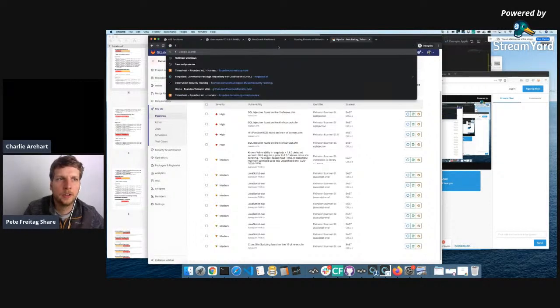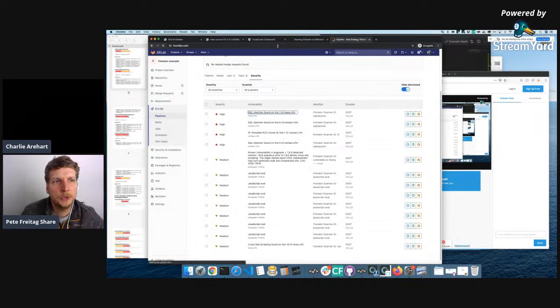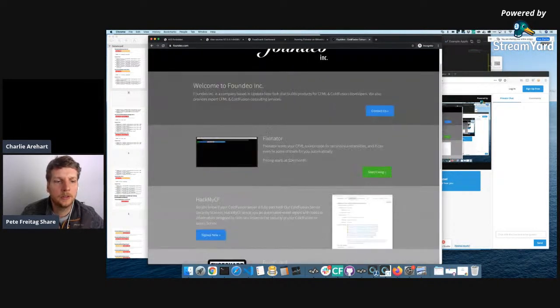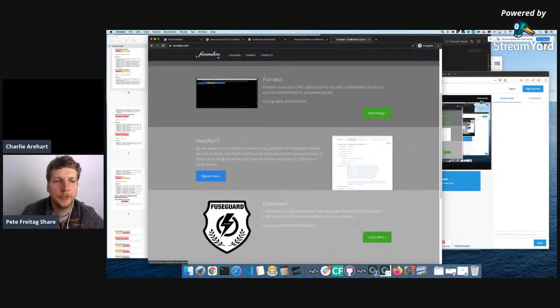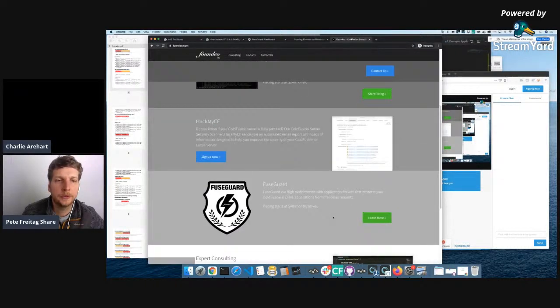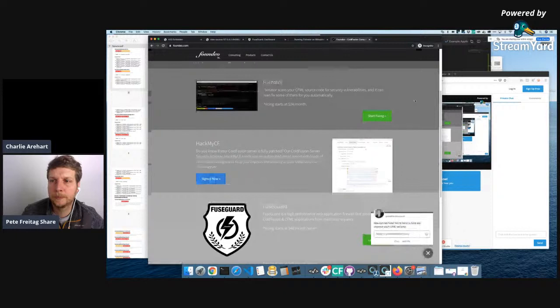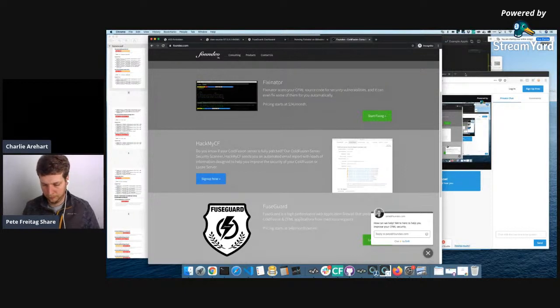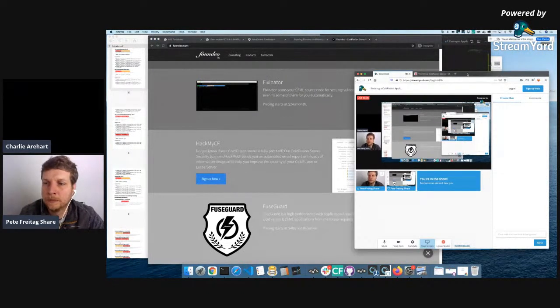You can get to all of them with just Foundeo.com. You should be able to get to Fixinator, HackMyCF, and FuseGuard right from the homepage there. And Fixinator can be reached directly at fixinator.app, or go through Foundeo, and you can always get a link to them all. And you'll see some of them have trials.